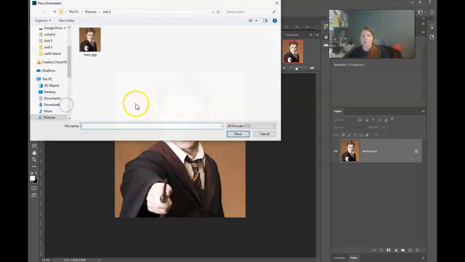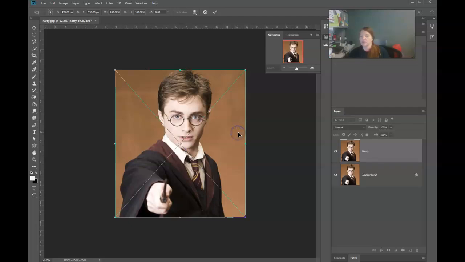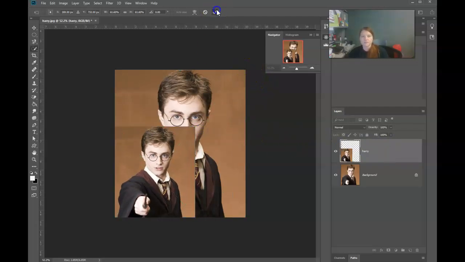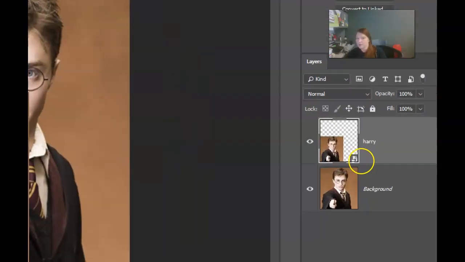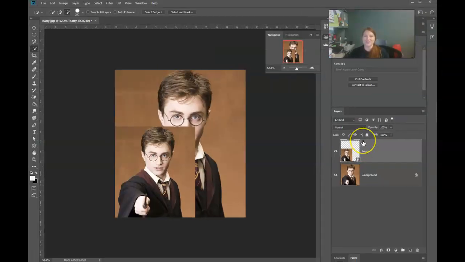So I'm in Photoshop right now, but if I replace this hairy picture on top of the existing hairy picture and hit OK, it becomes a smart object. See the little icon in the corner? That represents a smart object. So you can see the background layer one is not a smart object. Now that mattered not much in the past to us, but it's going to matter a lot in this particular unit. We're also going to talk about why it's important to think smart whenever you're dealing with Photoshop.